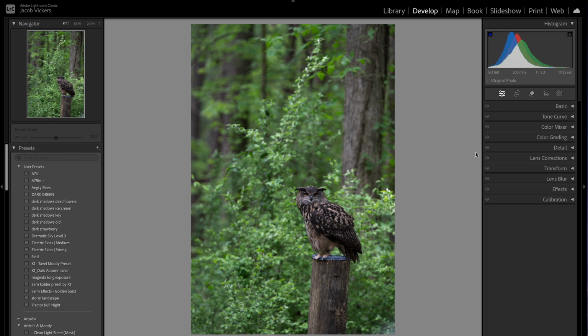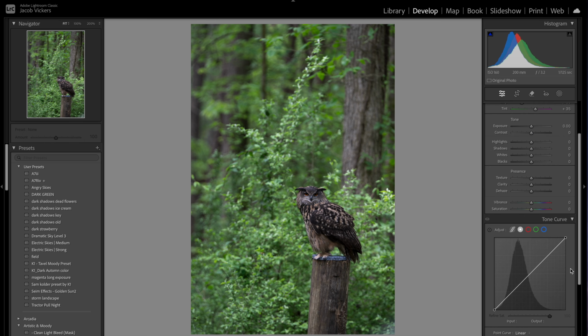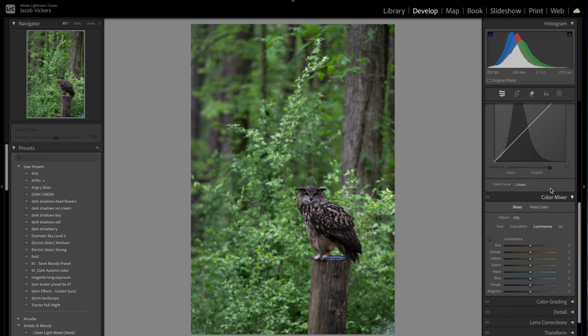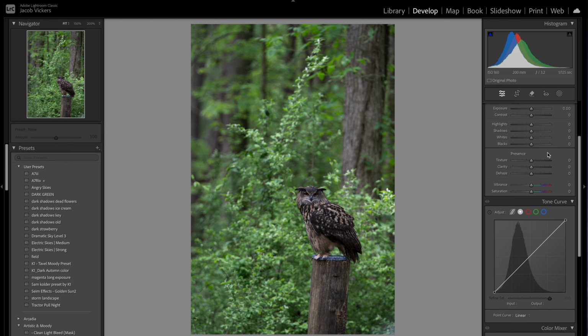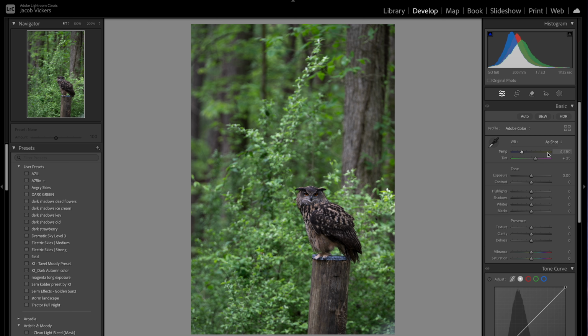One of the first things I'm going to do is change some behaviors here in Adobe Lightroom. These panels here are kind of categories or groupings of adjustments you're going to make to the image. So for example, the basic, these are some basic adjustments we're going to make, tone curve, color mixer, and so forth. As you notice, as I expand each one of these panels, they stack on top of each other, and me personally, I think it starts to look a little bit cluttered.